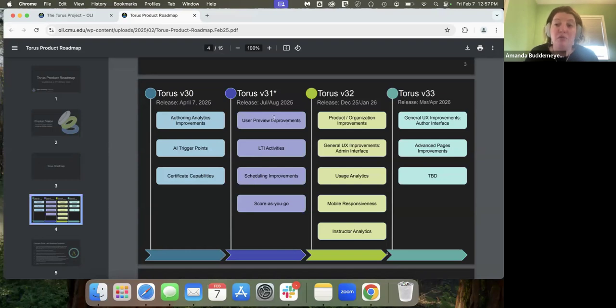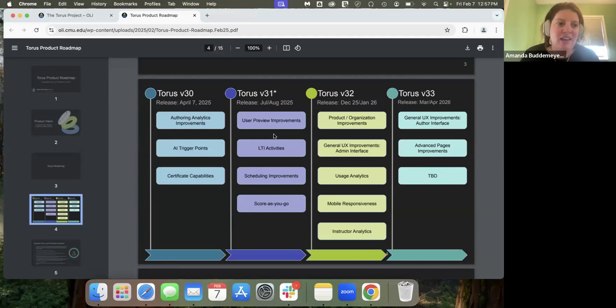User preview improvements is big. These 2 things are big. We can't have these 3 big things in one release. It's not going to fit. So what gives? And the result of that conversation was none of them. They all need to be done for the fall 2025 semester.